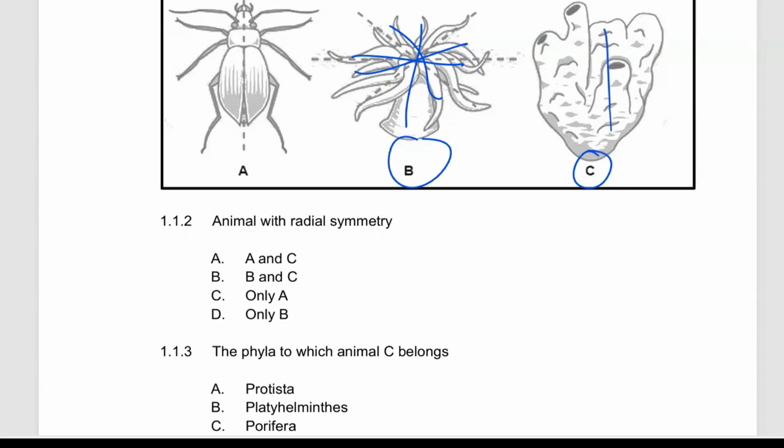structure C, it shows that it cannot be divided into two, because when I divide it like this, side A and side B are not equal. If I divide it like this, C and D are not equal, so it's asymmetrical. All this one is already showing bilateral symmetry. So the answer becomes B, as I said. So the D becomes the most correct answer.